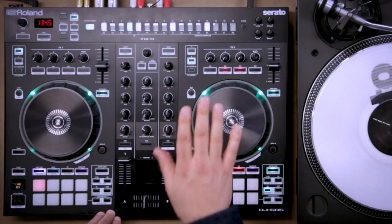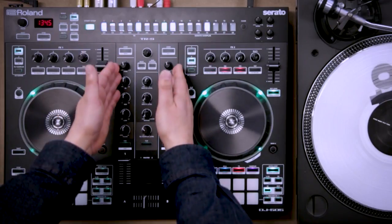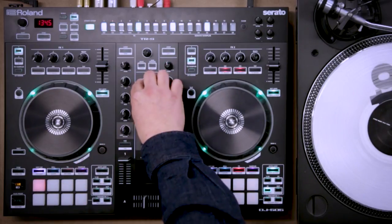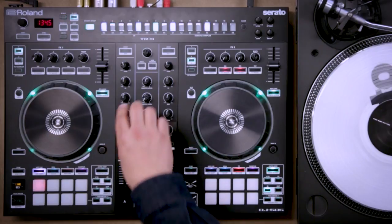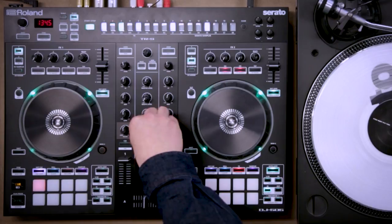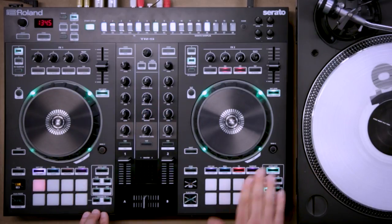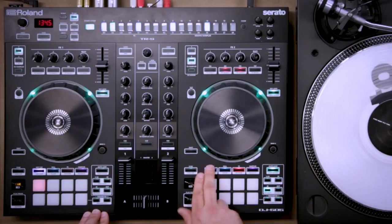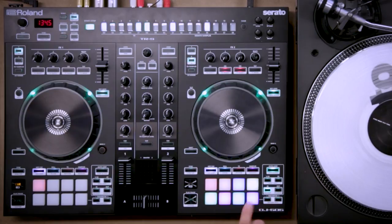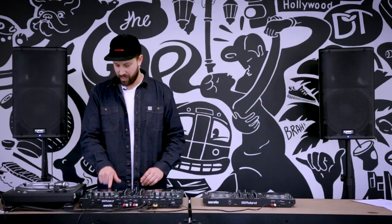Performance pads, low latency platters — some of the best platters on a controller I've used — effects control, the classic two-channel strip down the middle with trim, EQ, filter. In the middle you've got your master control, booth, headphone, and the output control — the volume control for the TR and the sampler. Auto loops on the side, which are important; having dedicated auto loops separate to the performance pads means you can cue and loop at the same time. Loop shift, manual loops in and out, and the parameter buttons to control the performance pads in different modes.